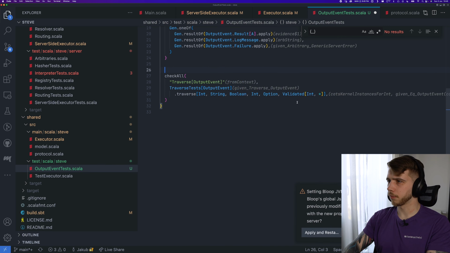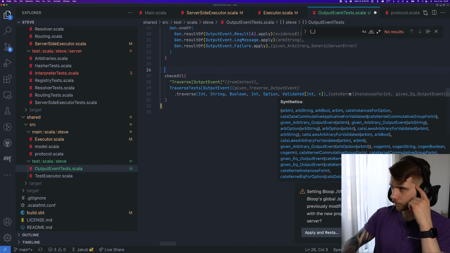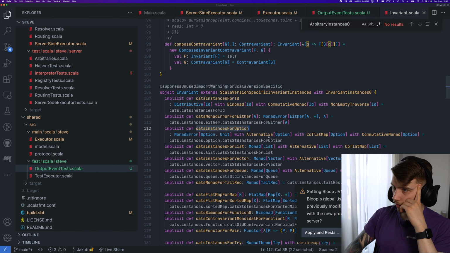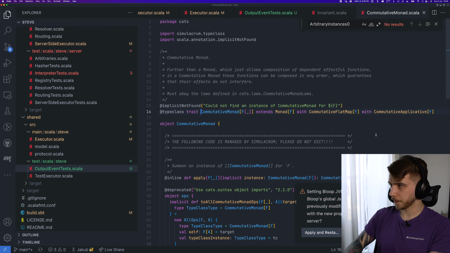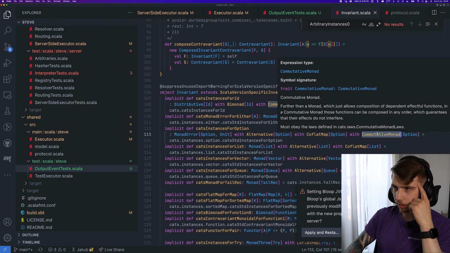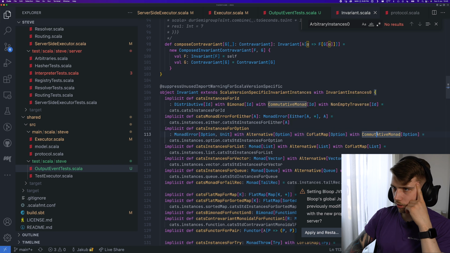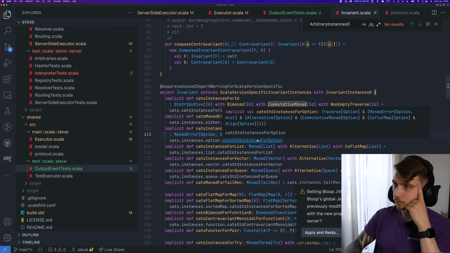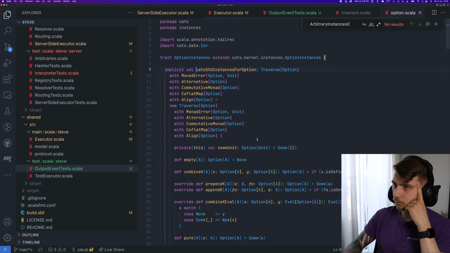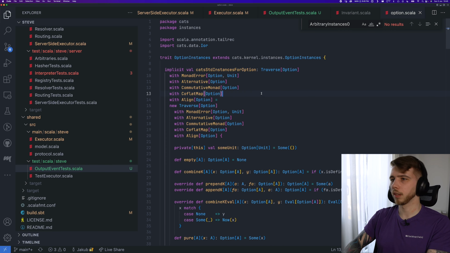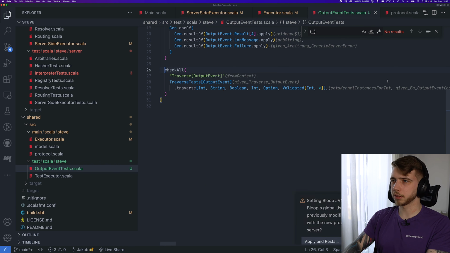So where's this coming from? Commutative monad. Okay, so there's a commutative monad for an option always. Very interesting. But I guess it makes sense, yeah. Cool. Yeah, we'll just keep using this.